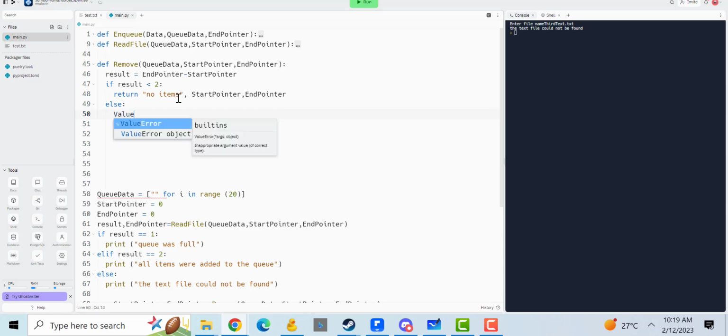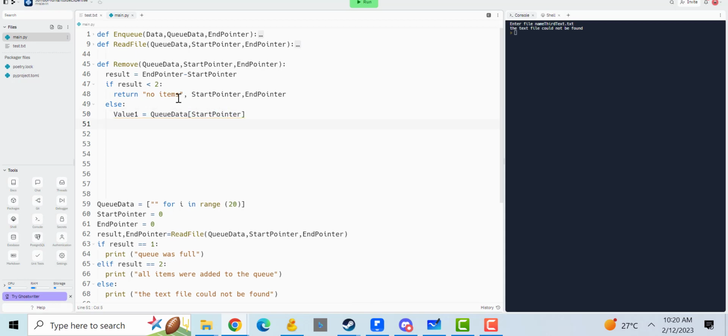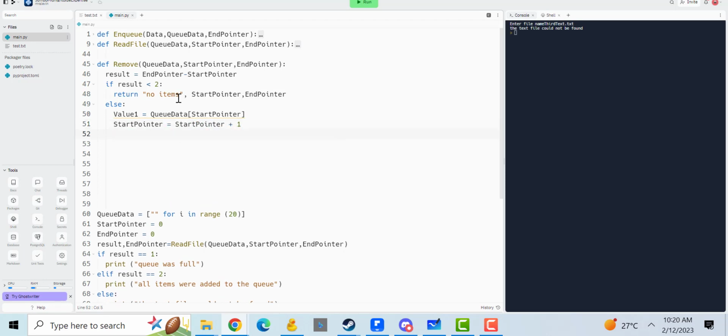So we need to get value 1 equals QData, start pointer. We then want start pointer to equal start pointer plus 1. We then want to get value 2 equals QData start pointer.